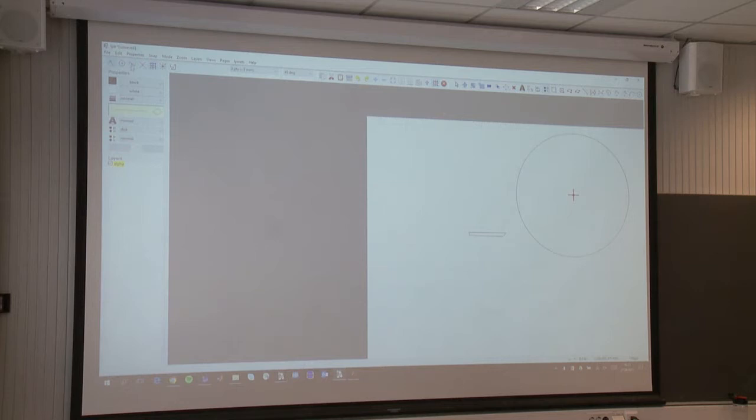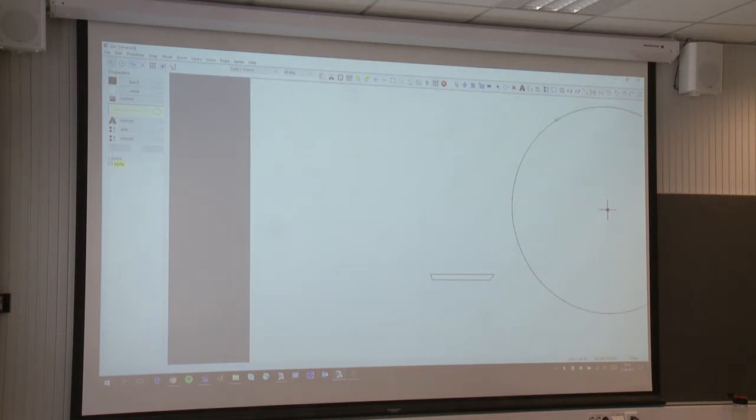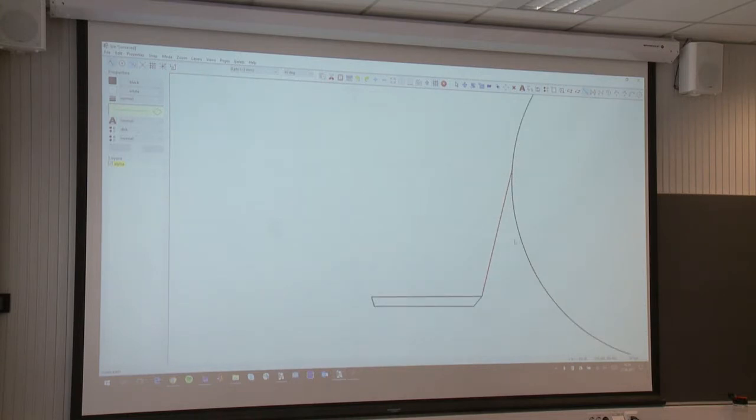Now I show you the next snapping mode, which is snap to boundary. If I turn this on, then I will have access to all the points on this. Let me turn snap to grid off, then I have access to all the points on these, which is nice if you precisely want to make a line that touches the circle and goes to this point. Then you can just grab one point here. So these snapping modes are guiding lines that help you precisely draw exactly what you want to draw.